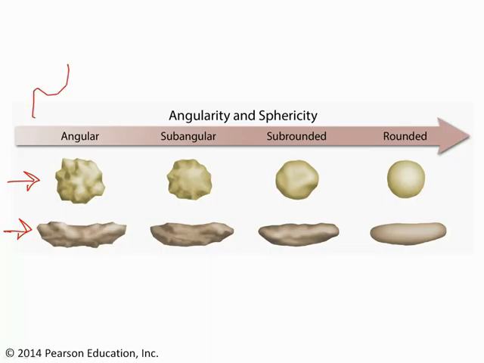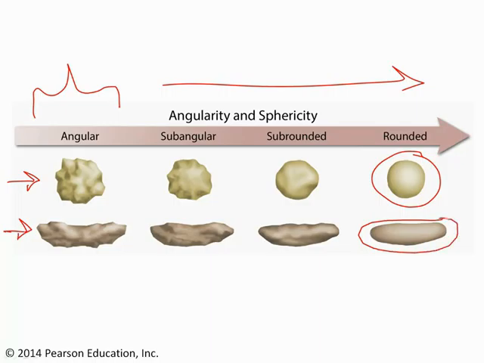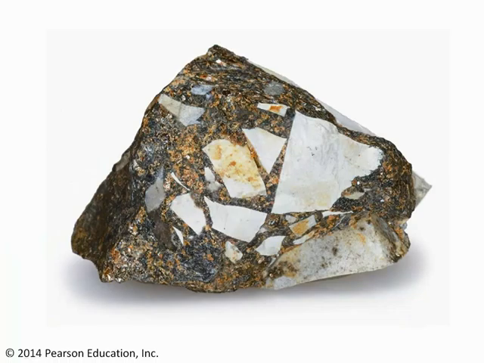But the first column basically shows angular grains. Regardless of their sphericity, both of those grains end up having sharp little points that come off of them. And as we travel over towards the right, we see the grains get increasingly rounded. So by the time we get to the very right, there's no little sharp points poking off the edge of those grains. So rounding in general basically correlates with distance of transport. Angular grains are close to their source. Rounded grains have come a great distance away from their source.